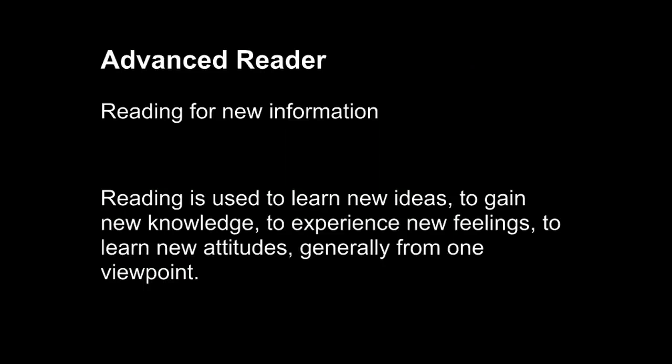The advanced reading stage. After that, the growth in reading ability, I don't even know how to say it, because it doesn't really change that much. Like your reading ability from fifth grade to now, you might be able to understand more complex text, you have more background knowledge, and like I said before, content is comprehension. But you really want to start looking at different viewpoints, considering alternative points of view. You're reading for yourself. You're reading to enhance your understanding. You're reading to learn. You're no longer learning to read. Although that's again another false dichotomy, it provides us with a good idea.